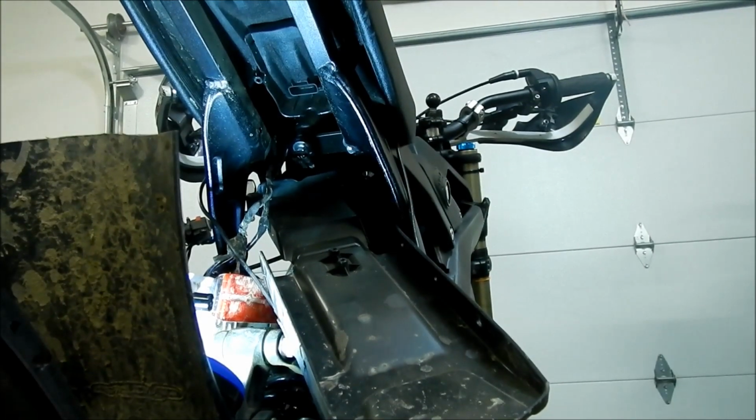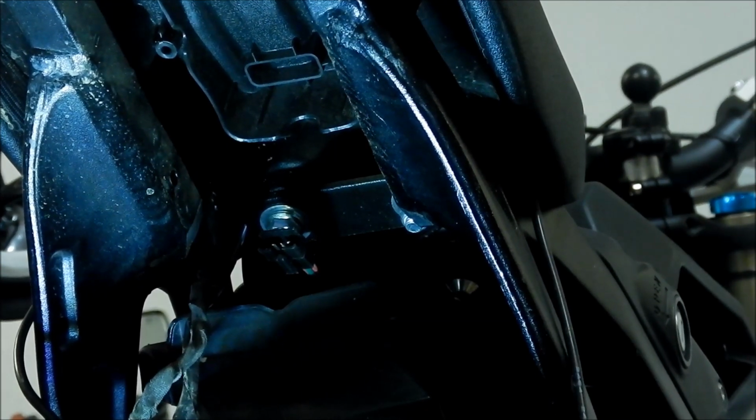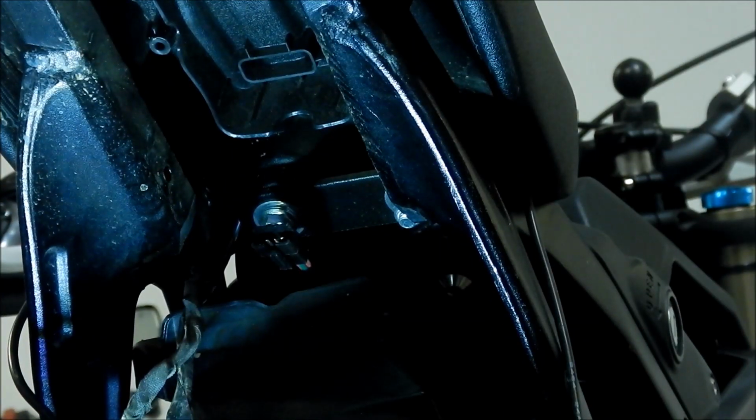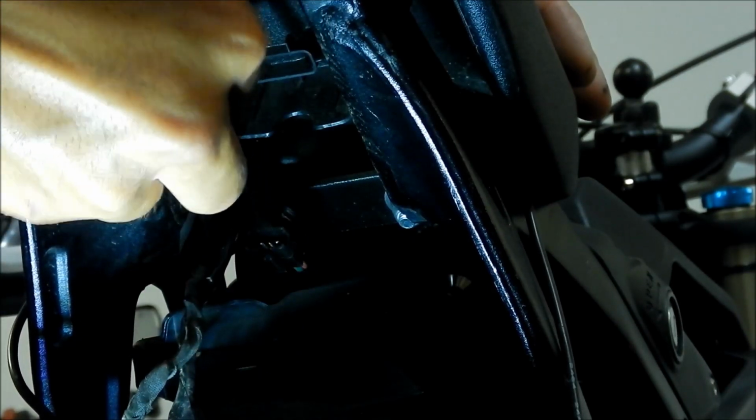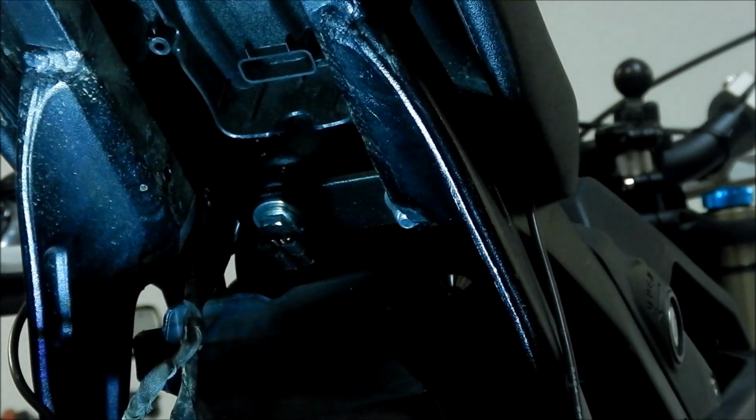Okay, so there's 2 more bolts in the front. So we'll remove those. Same method. It's a little tough to work in there, but try to get it in there. It's already kind of loose. So probably you want to put some Loctite on the threads when you put these back. You don't want your seat just to come loose all of a sudden, right? Okay, I can probably do it the rest of the way.